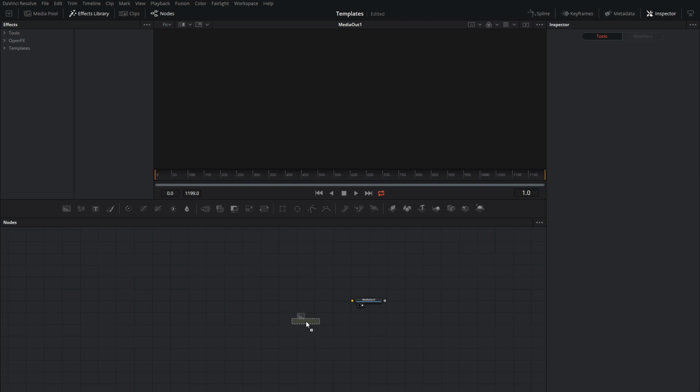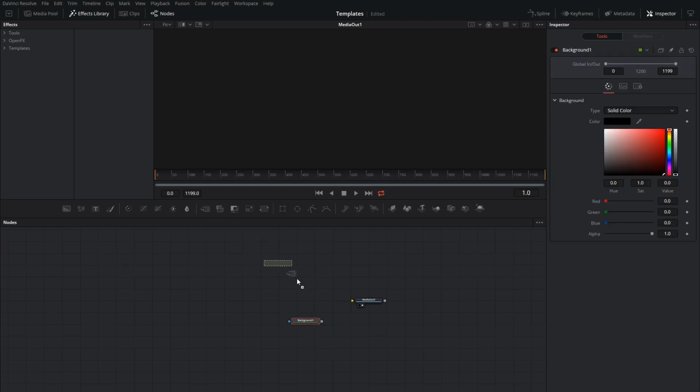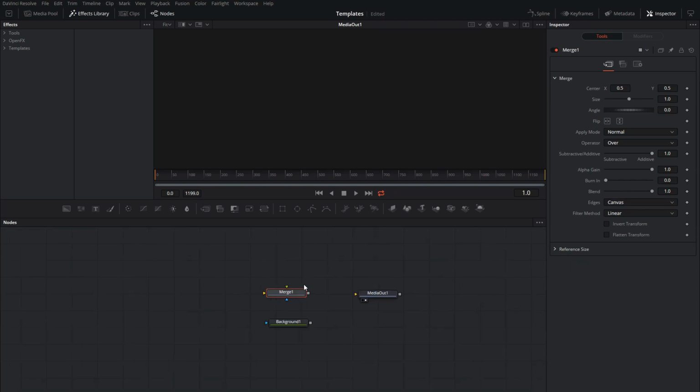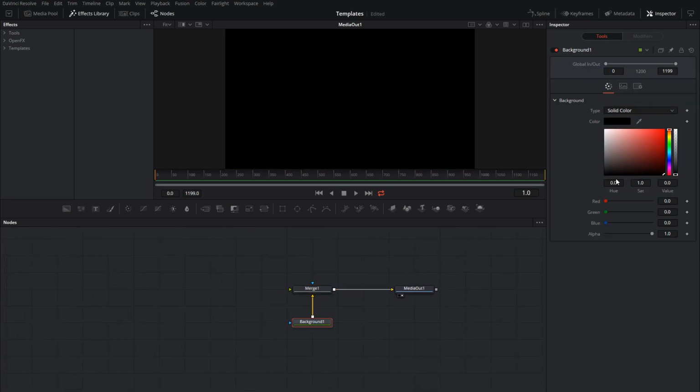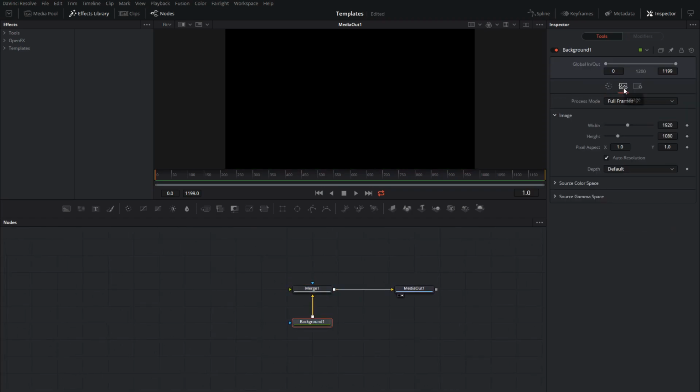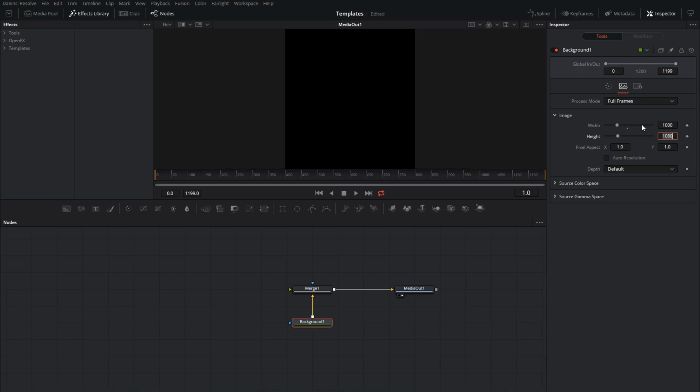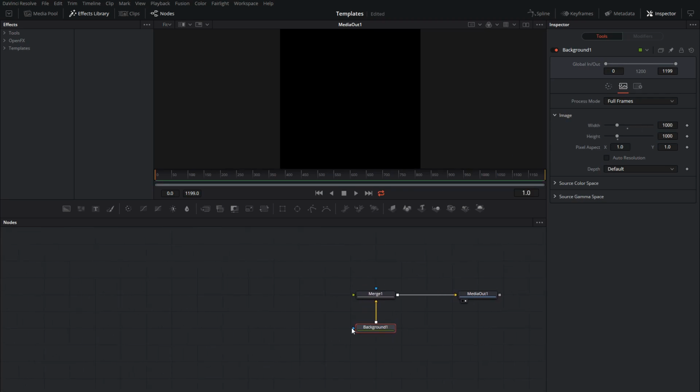First, you will take the background, you will take the merge and connect them. And background is on the yellow arrow, so use this as a background. Now arrange tools to the grid and line up all tools to the grid to make it nicer. Click on this background and here in the image we will change this 1000 to 1000. But first uncheck auto resolution. Like that. Now copy this background and paste it.